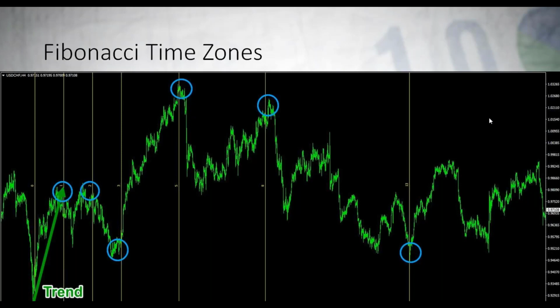This means that you will sometimes have a suggestion or an idea for how long you should hold a certain trade. For example, if the price reaches an important Fibonacci time zone, you should always consider that this might be a turning point on the chart. And this is how this indicator works.